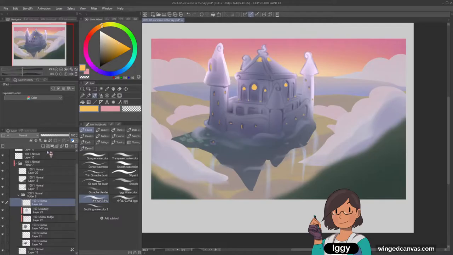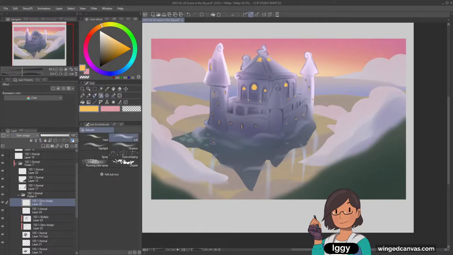Glow dodge. Glow dodge is my favorite, in case you couldn't tell, because look at this. Boom. Nice lighting. Nice easy peasy lighting. And again, for concept art, it's all about getting your idea across, right?